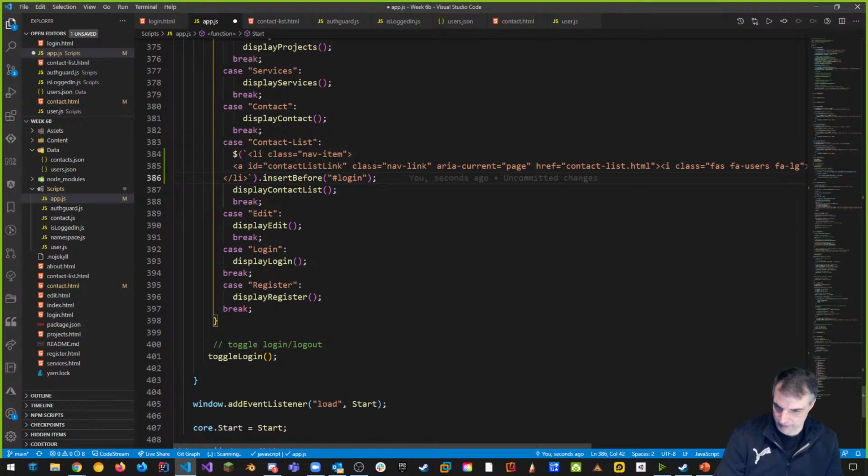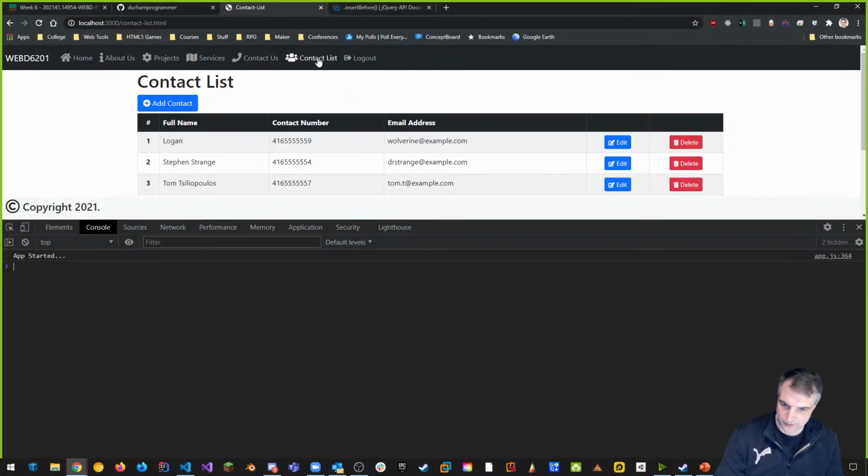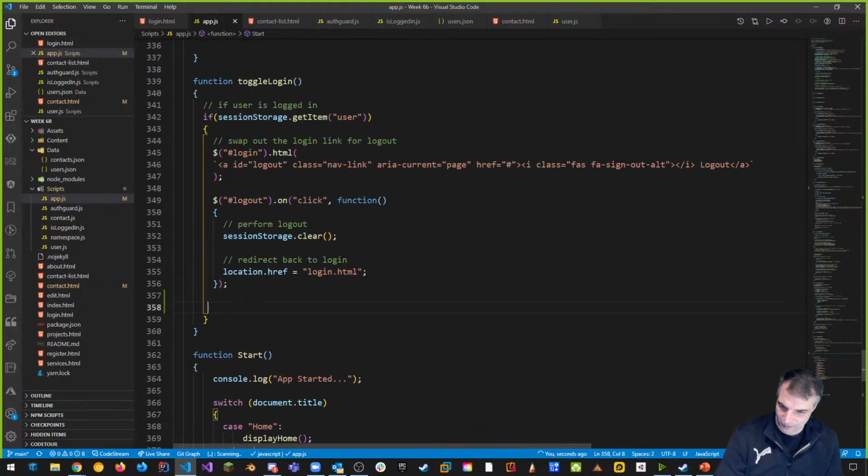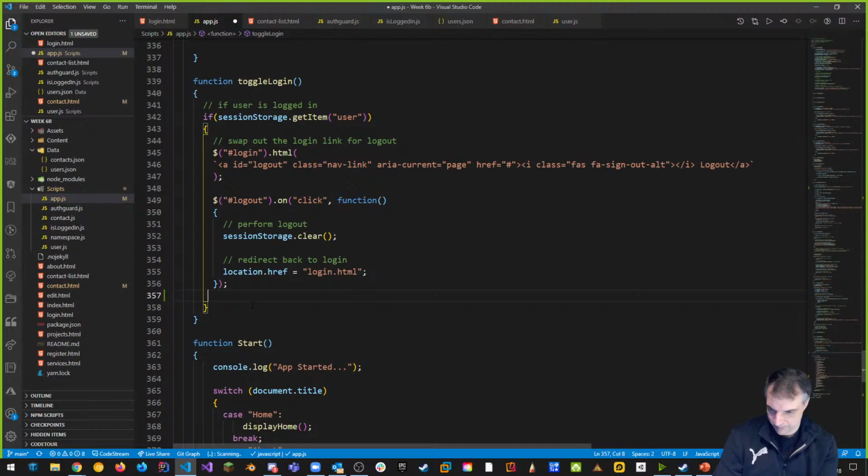Again, there's some things we can do to make this happen, right? Because I know I'm logged in for me to get to my page. This is the problem. This is the problem we have with jQuery. That's why I'm showing you this. If I go back now, then the contact list shows up nicely. See? That's only because this has got to be set before, because when it was down here, my toggle login, which was in here, then bad things happen.